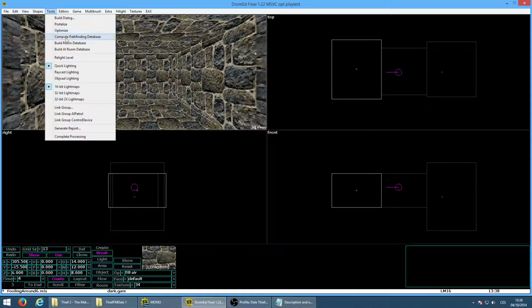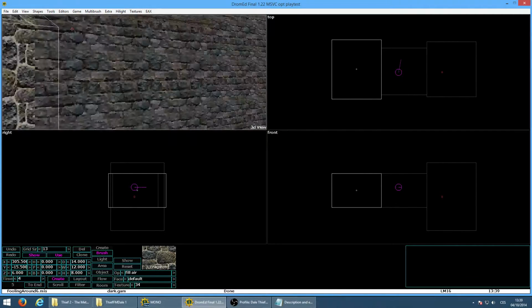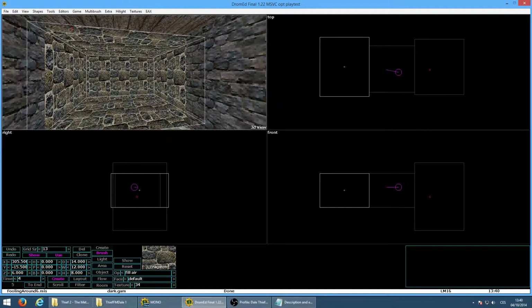But then there's also this one, optimize, and these two are almost the same. You can use them interchangeably, basically. The difference is, firstly, optimization takes longer, and there's more to that than that. When you portalize your level, the system basically computes all those cells and all those brushes and renders everything, and when you optimize your level, it does the same thing, except in the most optimal way. So it figures out how to perfectly split and join all the cells to save on memory and everything.